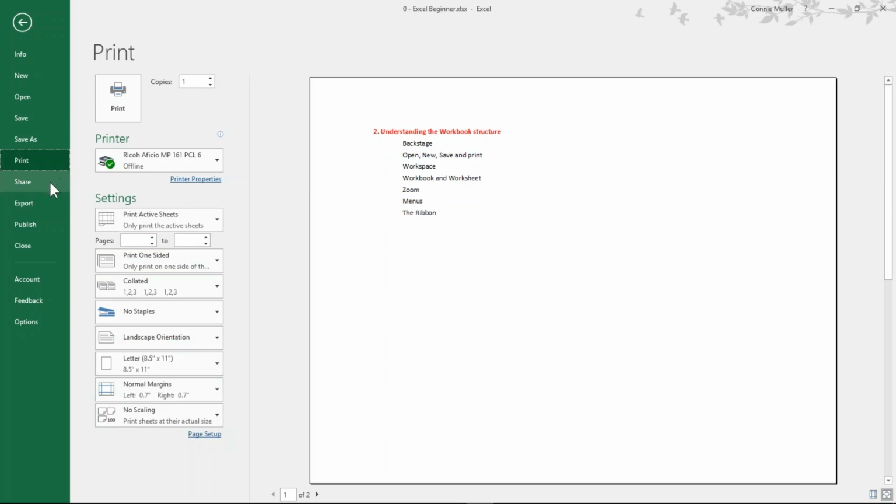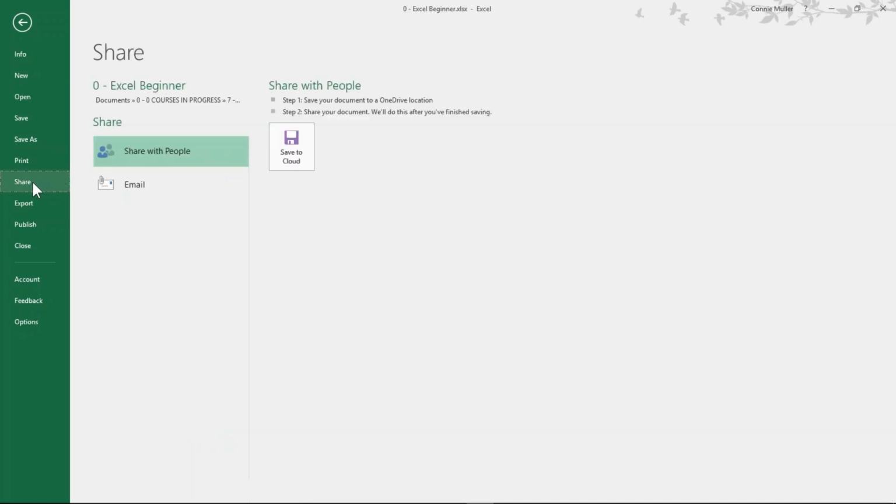At a later stage, we can give you more detail, but just so that you are aware, there is a share button here as well, and you can share this document to a different place, and you can either save it in the cloud if you are sharing it with people, but that's a more involved situation that we can deal with in later courses.